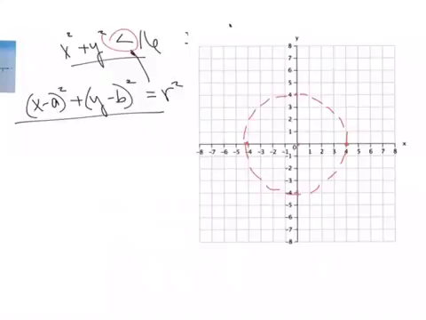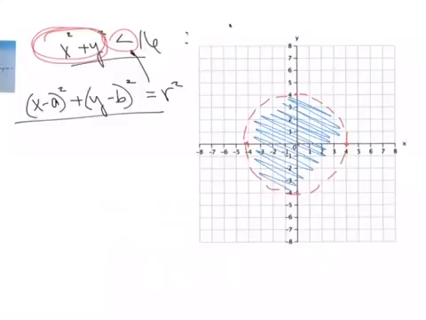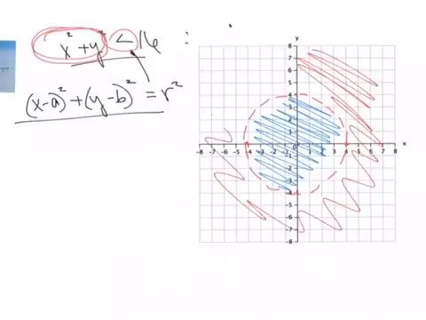Alright, so this says this is less than the radius. So if it's less than the radius, it's going to be someplace in here. If it were greater than the radius, then it would be outside the radius of 4. Okay, but since it says less than, it's going to be what we have there in blue. And that's it as far as graphing that inequality.